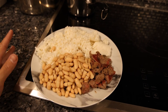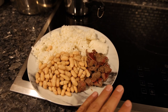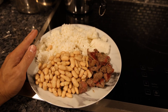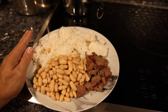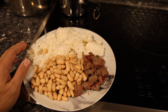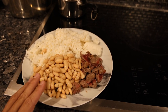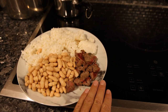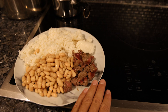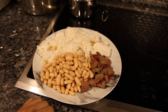The meal prep isn't too exciting and I already did everything today. We have white rice, cannellini beans, and steak. The rice was prepared in a rice cooker with a little bit of salt, some coconut oil, and glass bottled mineral water, cooked on low for about eight minutes. The cannellini beans are actually boxed — I'll show you guys that in a second. I just chopped up some ribeye steak from Frankie's free-range meat, put a little bit of salt on it, and sautéed it in the pan. Then I used that pan to warm up the beans.